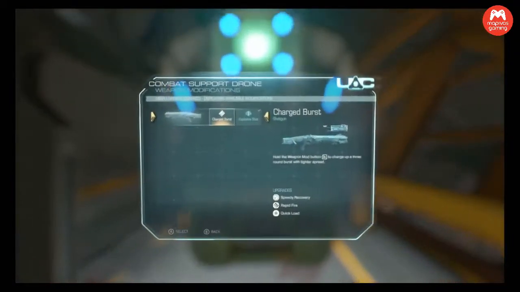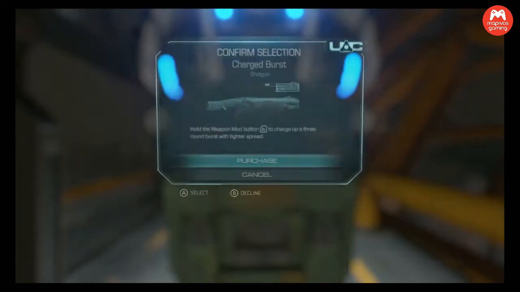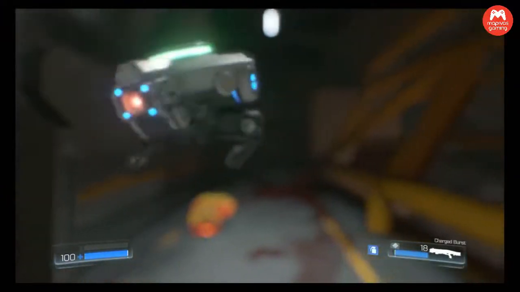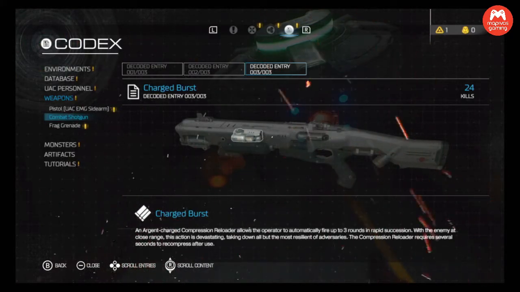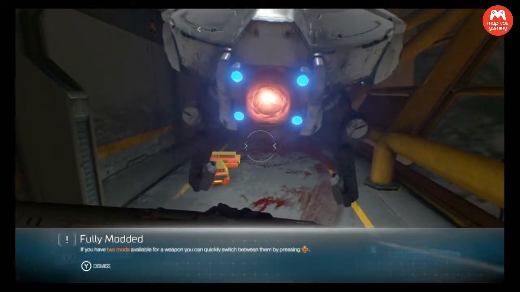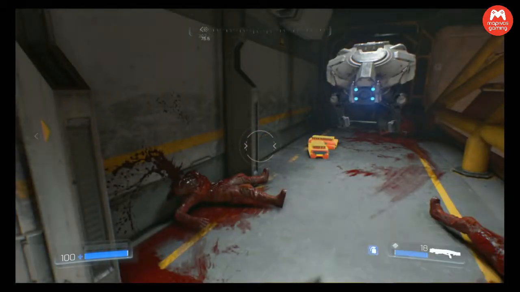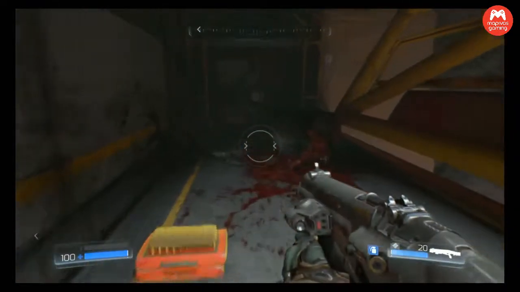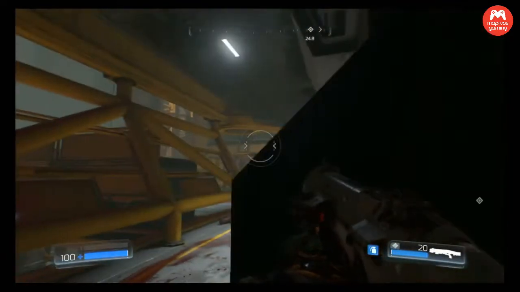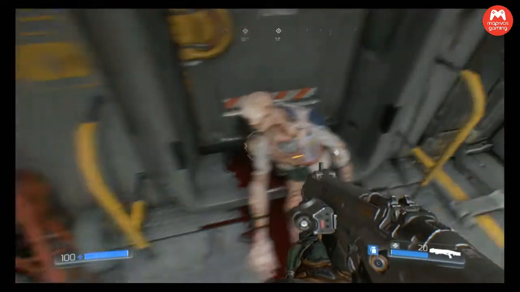Another module. What is it? So, oh, it looks like I can only do this one. Cool. Okay, so we get them eventually. It's just which one do we want right now, it looks like. So charged burst. So fully modded. If you have two mods available, you can quickly switch between them by pressing up. Oh, okay. Charged burst. Cool. Okay, that's awesome. I love that you can switch between them. Definitely necessary.